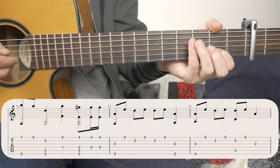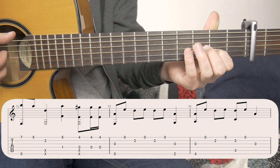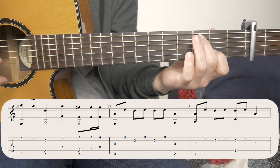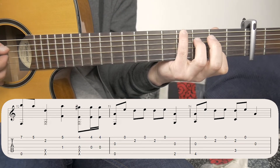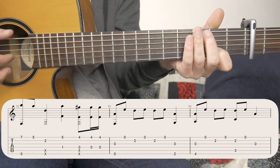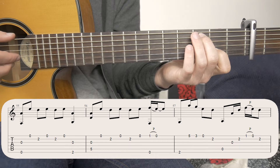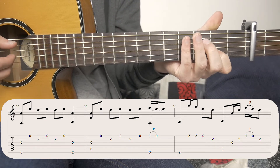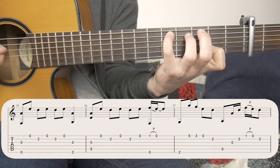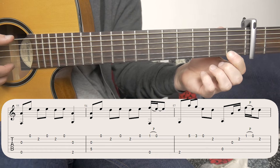The next bar, the melody on the bottom is the same, so we're still just doing that. But the bass notes this time are going to be fourth fret on the sixth string, and then third fret on the fifth string. So that together. Then we're coming in again to repeat the first bar. At this point, instead of going to the fourth fret of the sixth string, you come to the fifth fret of the fifth string. Same melody until the last beat, and you're going to do open sixth and pull off the first string to open.